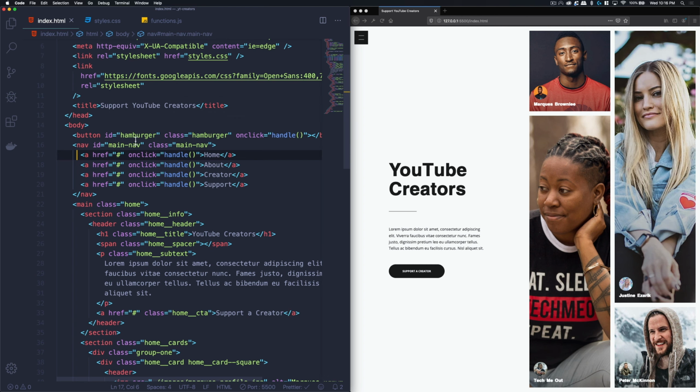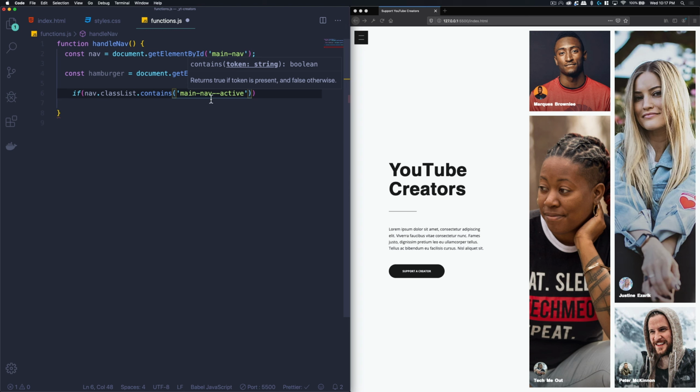So what we want to do is look at the nav class list and see if it contains the main nav active class. Now, I'm actually not going to see if it has it. I'm going to see if it doesn't have it. So the way we can negate this is by putting an exclamation point in the beginning.